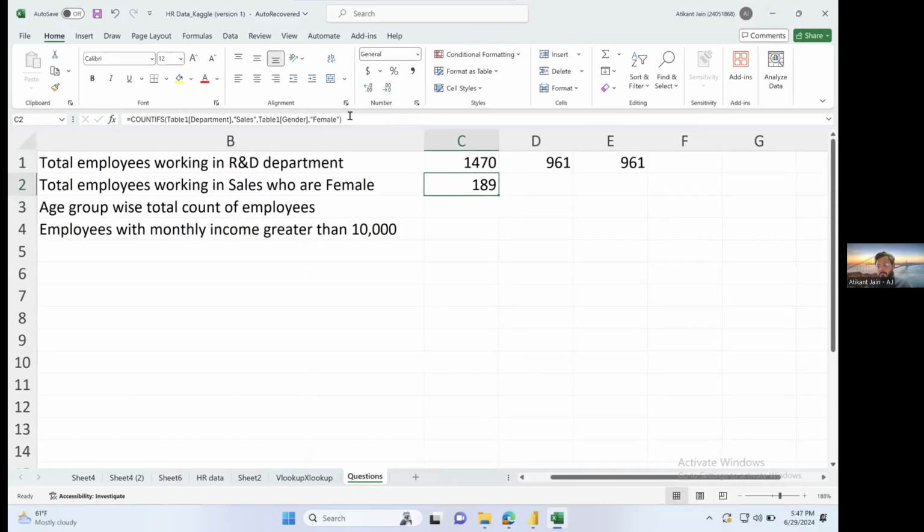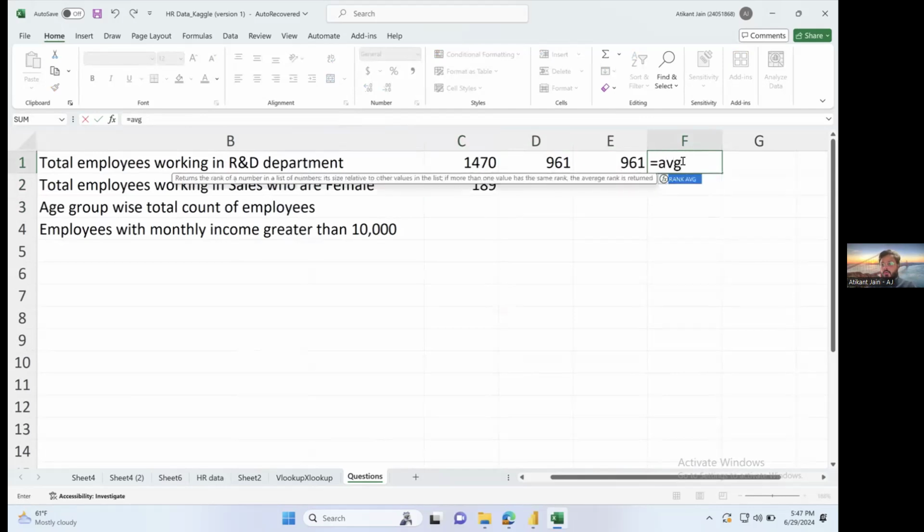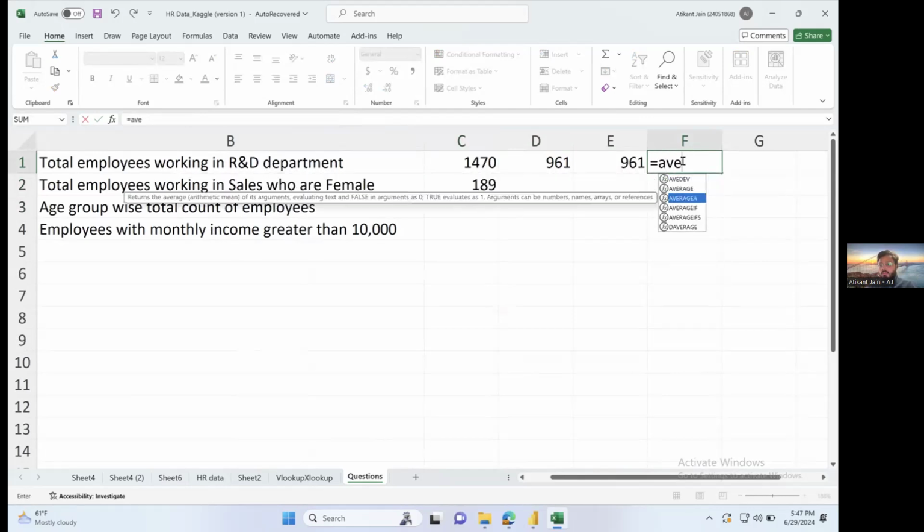Similarly, there is sum. If you want to do the summation, there are SUM, then SUMIF and SUMIFS, same logic. If you have to do a sum on the basis of conditions, you will use SUMIF and SUMIFS. Otherwise, it's a straightforward sum, right? Similarly with averages, if you want to do an average on that, there is AVERAGEIFS, right? So sum, count, average. These are common use case functions, so you have to know the basics of them, right?